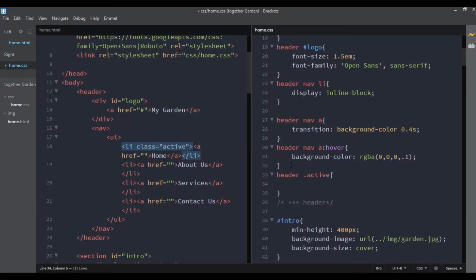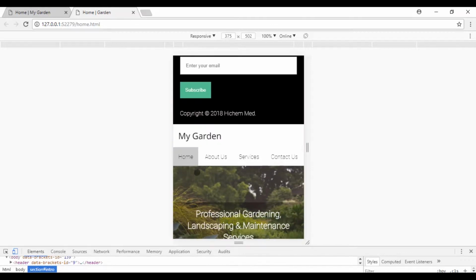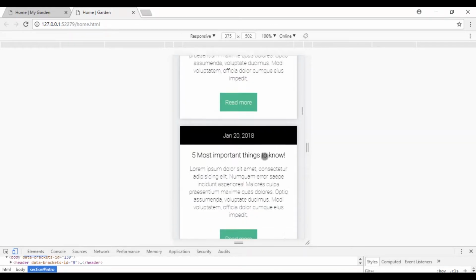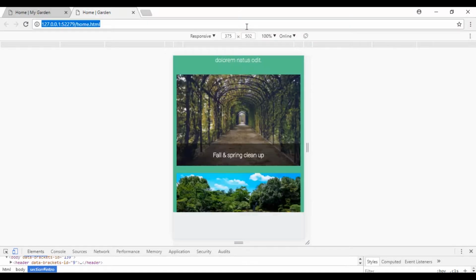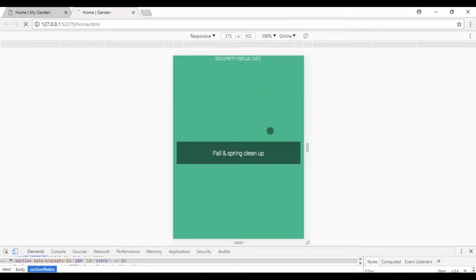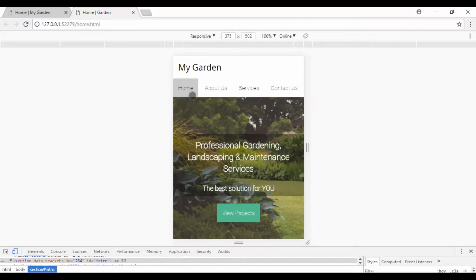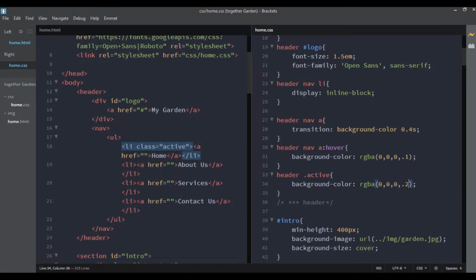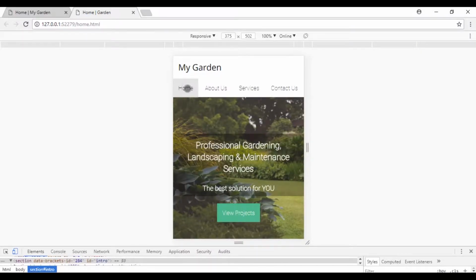I will give it a background color of RGBA with an opacity of 0.2. So this is a black color with an opacity of 0.2. And now we have it here. So it is creating some bug. Let's refresh. So great, it is here. So instead I will give it 0.1. Great.